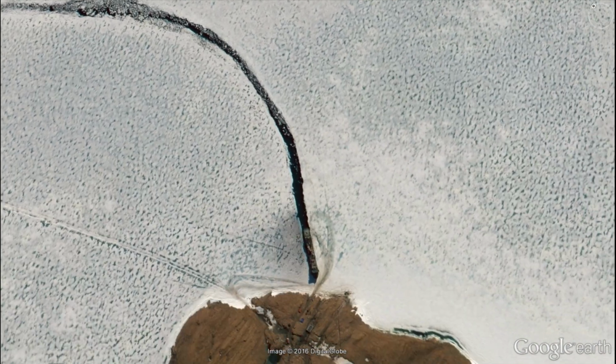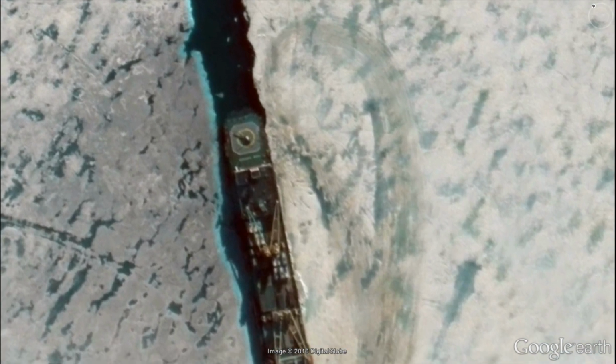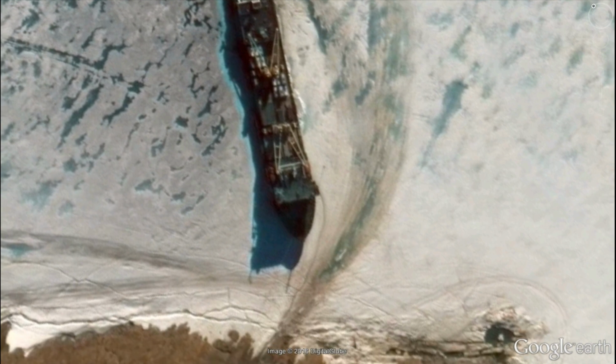This is an awesome picture. What is a research ship, or a ship of this size, doing on Antarctica in minus 20 degrees or below that? I don't know. I'm asking you. There is a helicopter on the deck also, and you are going to see lots of helicopters now. Let me take you a little further down here.